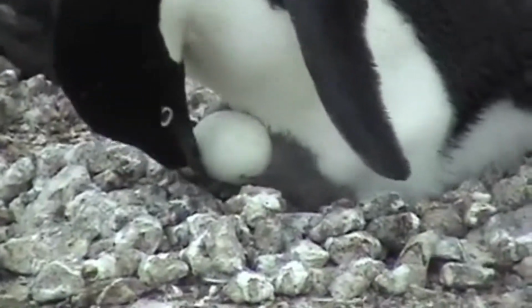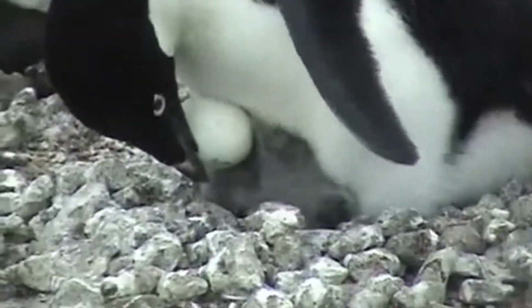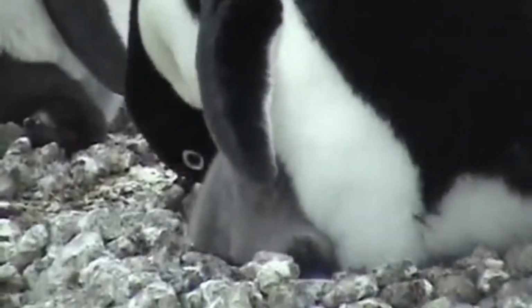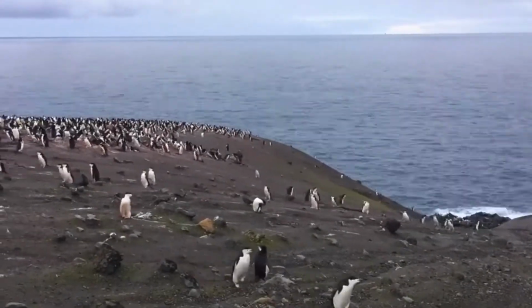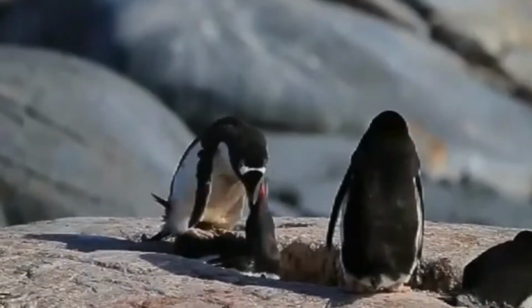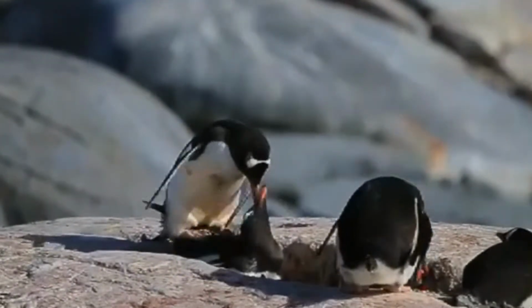Penguins first must hunt for their food. All penguins hunt in the same way. They either catch their prey in the water or they can scrape krill off the underside of the ice. They do not have teeth, but instead have a very sharp bill to do this. Their mouths and tongues are lined with spines that point back towards their throat, making it easy for them to swallow prey such as squid, shrimp and fish.